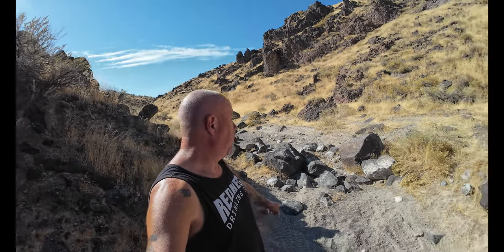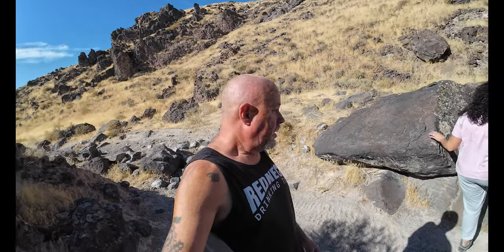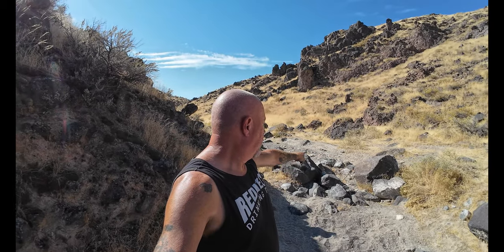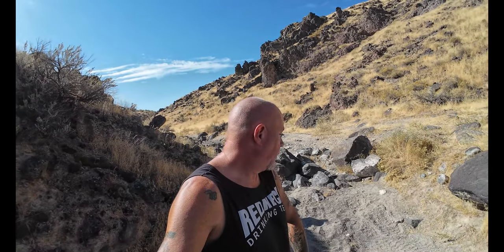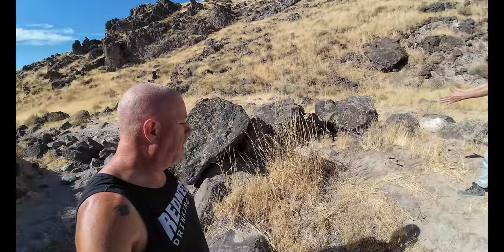All right, so we come to a spot here that sometimes can be kind of an embarrassing thing for rock crawlers, because we're not going to be able to make it over that. We only got 37s on this truck. If we had a little bit bigger, we might be able to. I'm just worried about getting the rock sliders hung up on that and teetering over it. I think I might have seen something like that happen in other people's videos. So I think you should go this way.